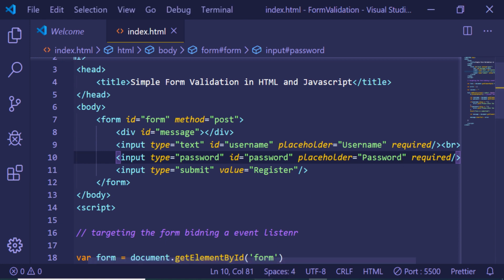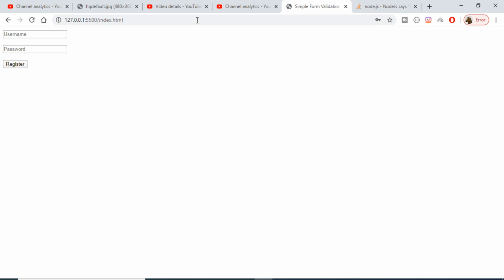So after adding this attribute, if you now go to the form, if you click register, you will see that this is an error message that you will get. Please fill out this field. If I left this field empty, you will see that please fill out this field. So a built-in validation is there inside HTML5 like this, and now you can submit your form is submitted.